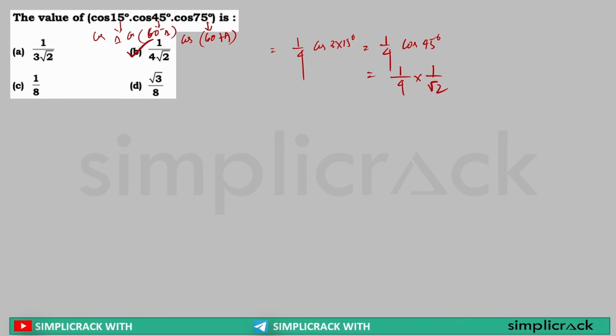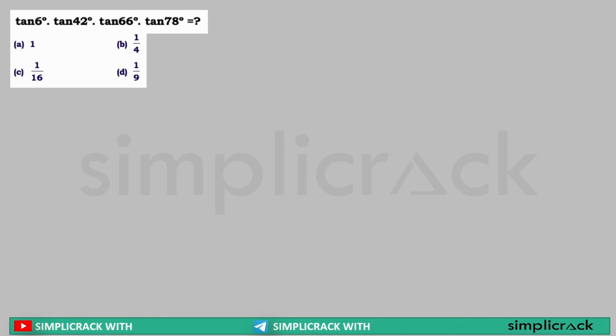Getting the point? Sorted? Next. Sir, it is saying tan 6 degree, tan 42 degree, tan 66 degree. Right? Sir, very simple question. Sir, I know over here it is my A. Here it is already given 60 plus A. What do I need? 60 minus A. Sir, tan 6 degree into tan 42 degree into tan 66 degree. Let it be on the other side.